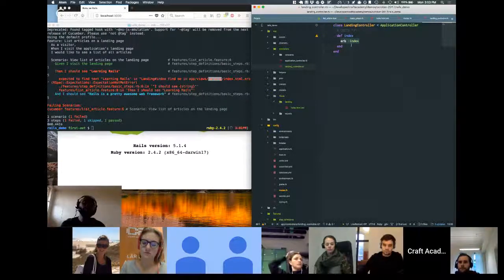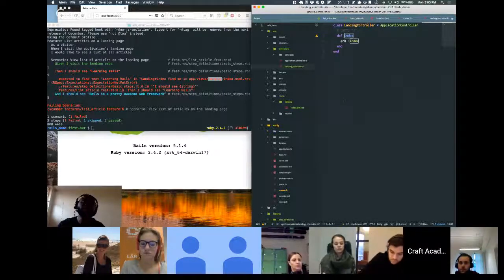Now, what Rails does behind the scenes is that for every controller action, if you define a view in the views directory that follows this convention here. Every controller will have a folder in the views directory matching the name of the controller. So in our case, we have a landing controller. That's why we have a landing folder in here.